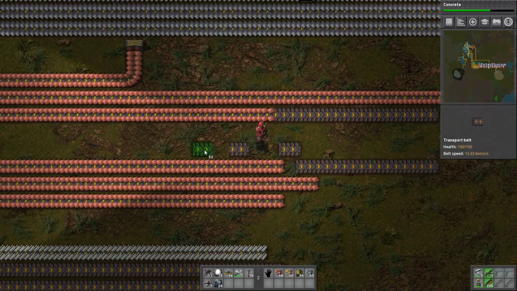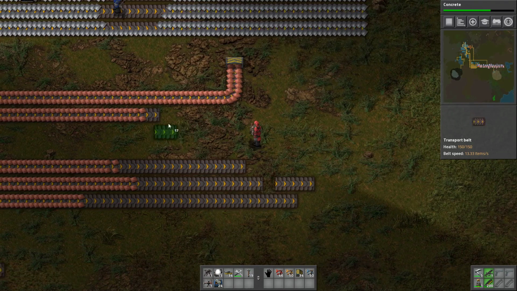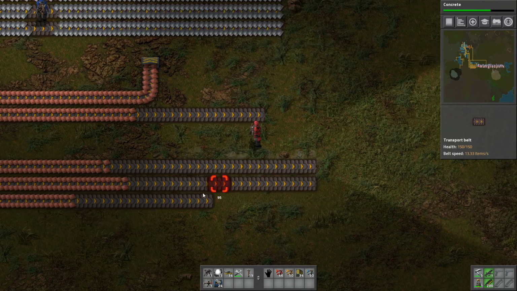Why do I not have assembling machines? Do I need more iron plates? There's a load in the mall, maybe. So if you want, you can just go get them. Ah, got it.